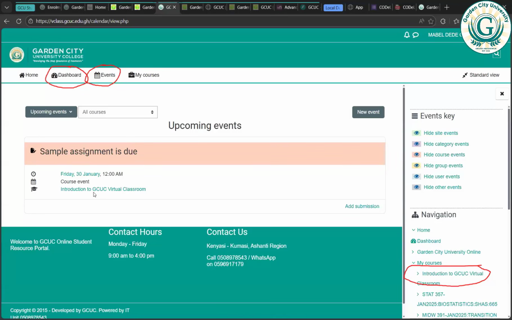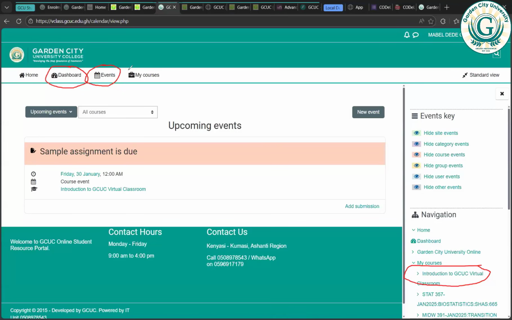So there is an assignment I have to take, and the deadline is 30th January, Friday, at 12 a.m. The course name is there. That is what we can see at events.